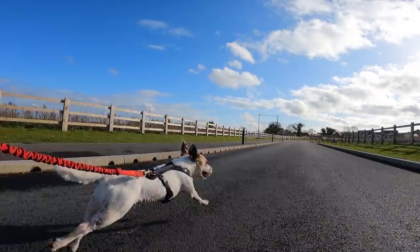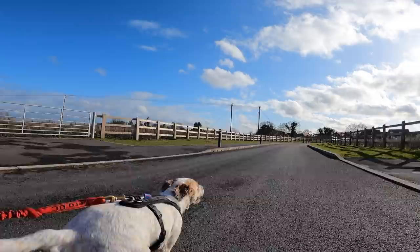So get really, really good at watching your dog and knowing what is normal for your dog. When I look at Nixon running, I know if he is okay. I know what his pace looks like. I know what his stride looks like. If he's to the side of me, is there a problem?